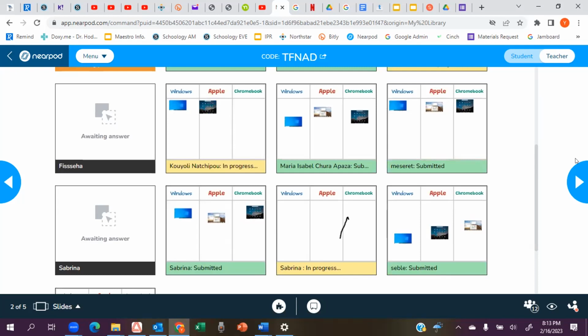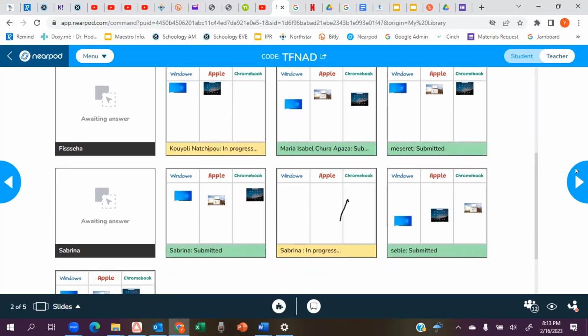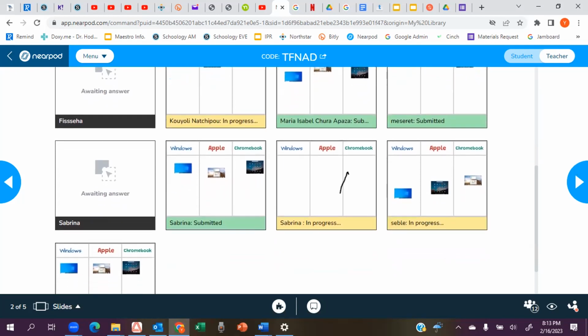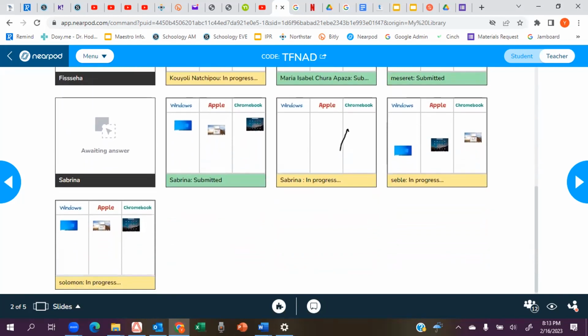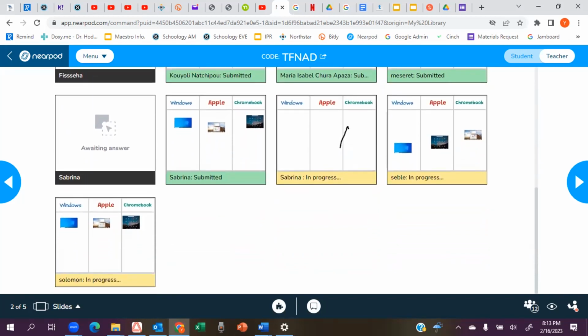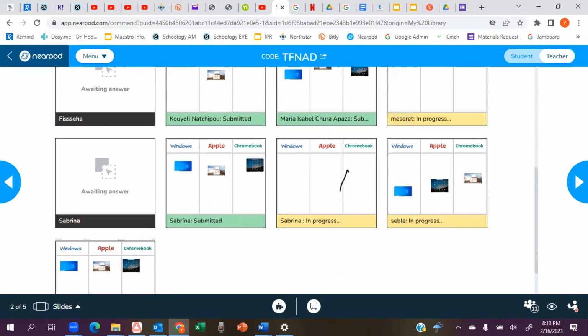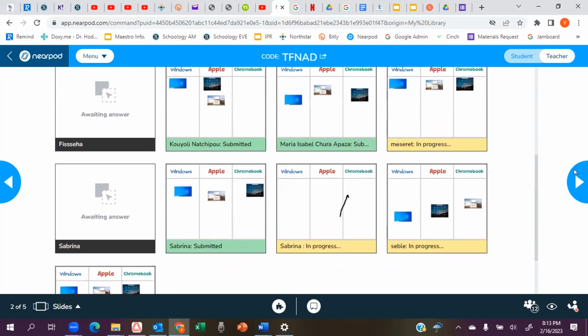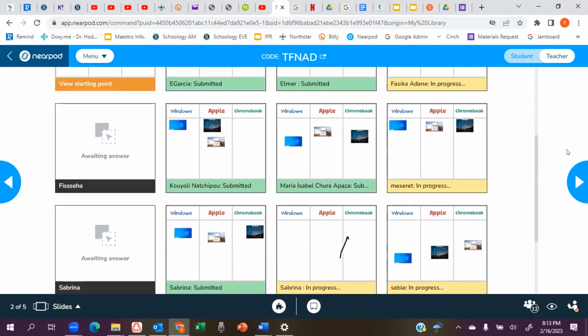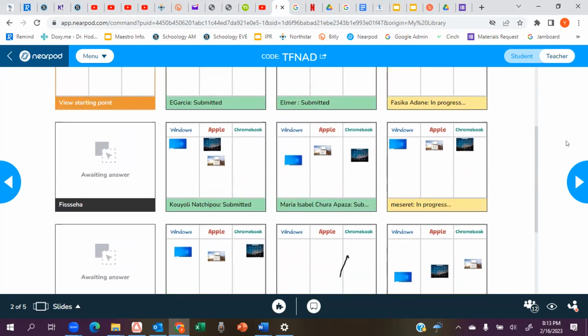Seble, still wrong. Very good, Solomon. Very good, Sabrina. Very good, Meseret.